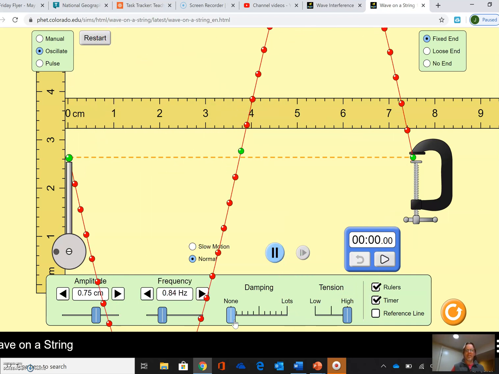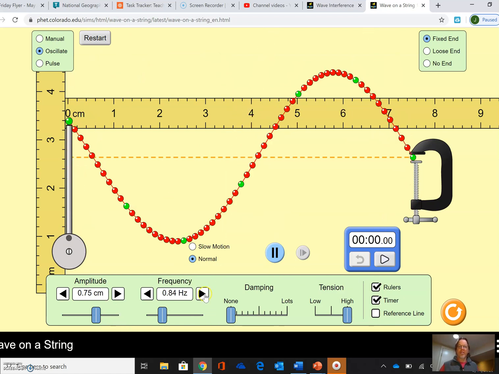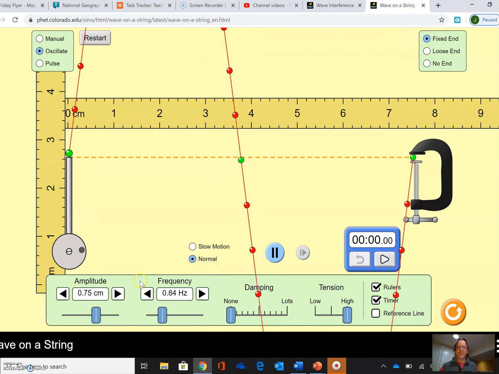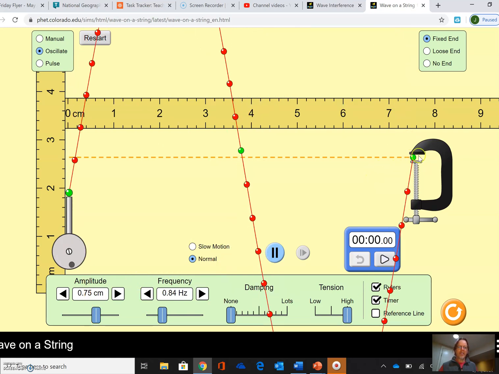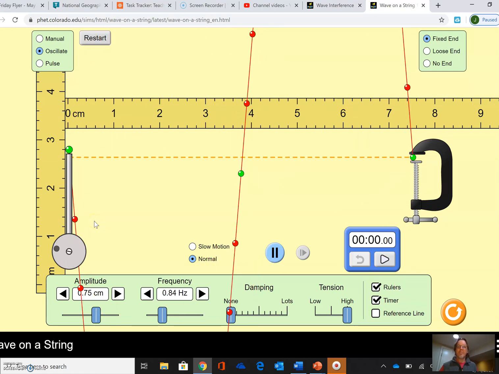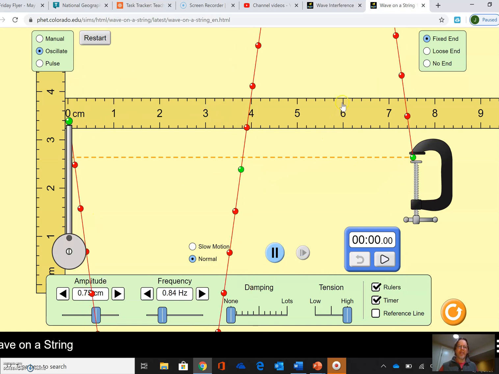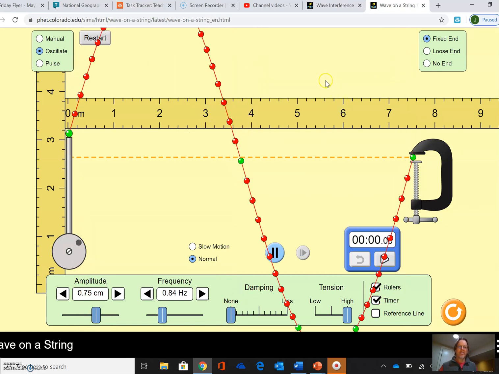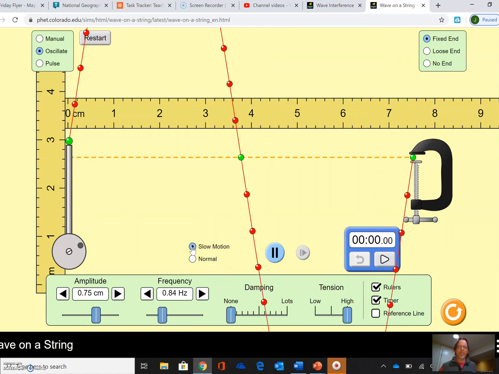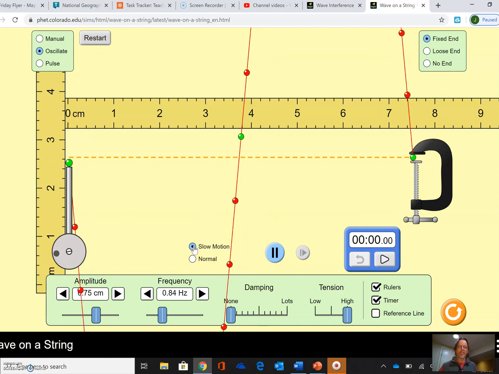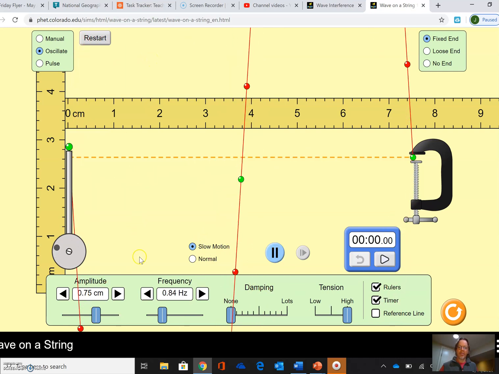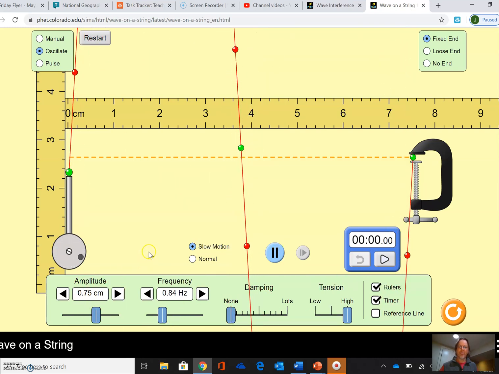Oh my goodness. The reason it's going nuts right now is that every time this goes up and down, it sends a wave. The wave hits this side over here, reflects back inverted, comes back this way, and meets the next wave. What's happening right now is I'm getting all my peaks to match right here: a positive hitting a positive and a negative hitting a negative. If I slow down the motion a little bit, at the very highest moment here, I'm getting my two peaks to match. Here, I'm getting the two negative peaks to match at that point as it travels.